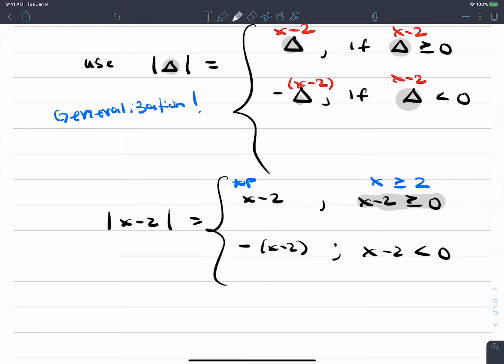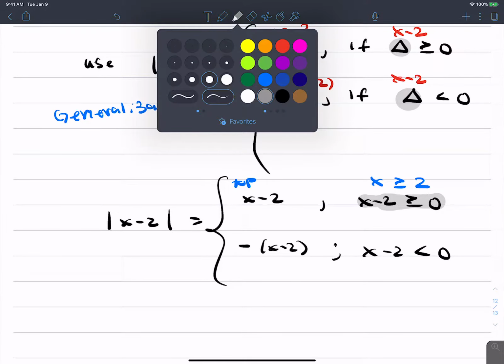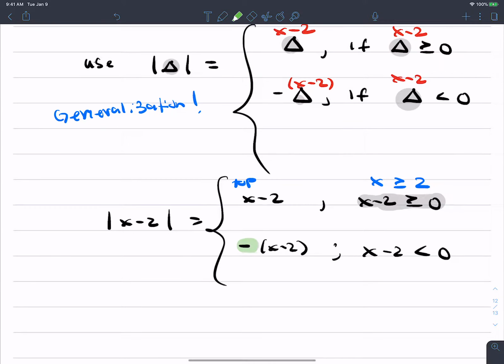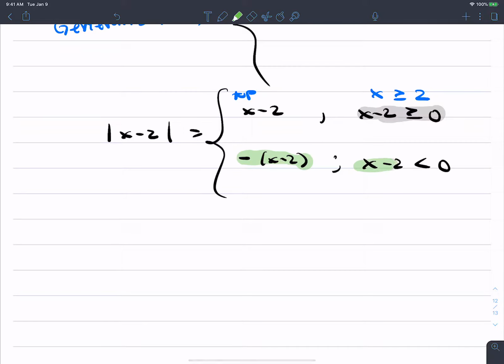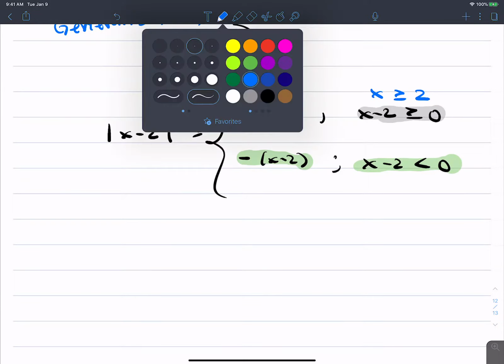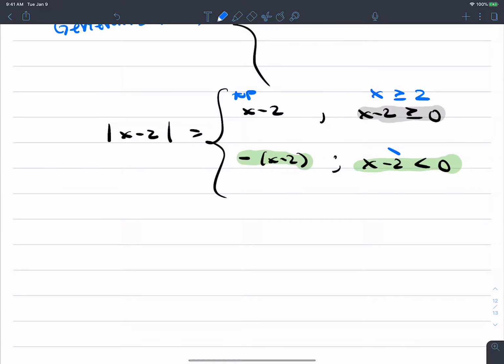When do I use the bottom? This opposite x minus 2. Well, pay attention down here. x minus 2 is less than 0. Add 2 to both sides. That means when x is smaller than 2, because I'm adding 2. We got a simple linear inequality. I added 2. You guys know that there. So you have this kind of detail I want to remind people.